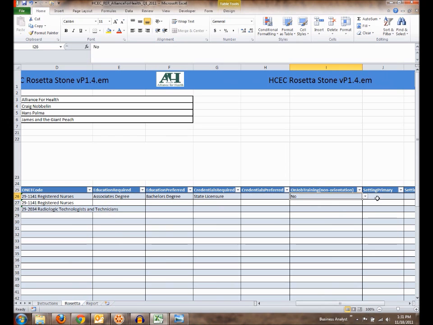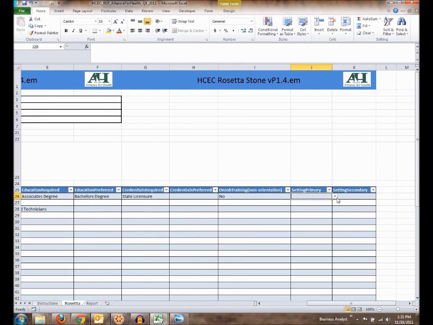So next, we're going to look at setting. Now, setting refers to kind of where they do their work. For example, you might have acute care, ambulatory care, rehabilitation, behavioral health, home care, long-term care. Durable medical equipment vendor, this may confuse some. This is referring to like your CVS pharmacy or professional pharmacy. So it's a lot of where pharmacists work. So that's what a durable medical equipment vendor is. Okay, so we're going to say that our nurses function at a rehabilitation setting. Now that's the primary setting they function in.